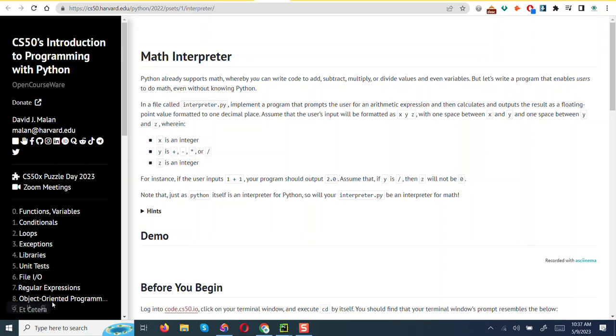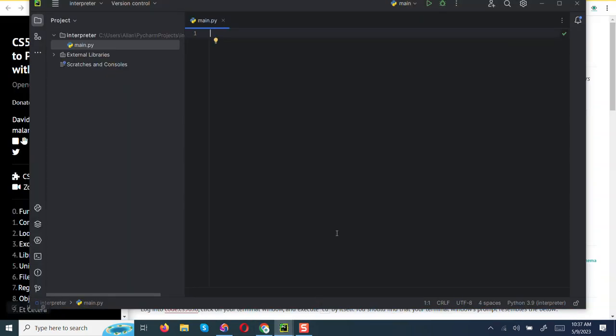So as usual, the first thing that I'm going to do is head straight away to my IDE. One of the things I had said, especially from the first video, is that I like using pseudocode or comments because it helps me to outline my program. So this particular program that I'm going to write, first of all, we are going to prompt the user for an arithmetic expression. That's the first prompt.